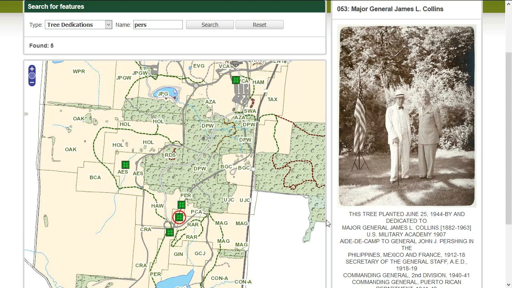Okay, I think we're sort of exhausted, Greg. No, we haven't exhausted Greg, that's for sure. But we've exhausted our time. We've run out of time, so I think we can round off now with this webinar where we talked about the mapping capabilities in IRIS, and then we talked a bit about tree dedications and funding.